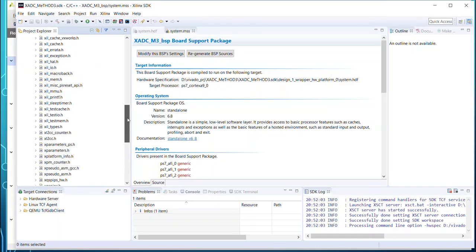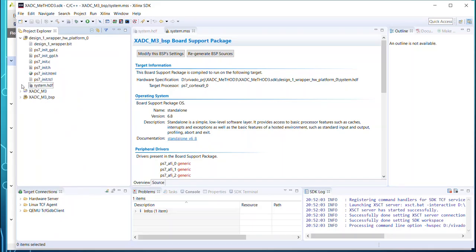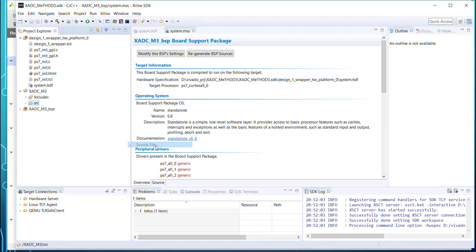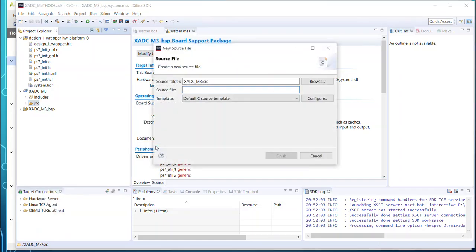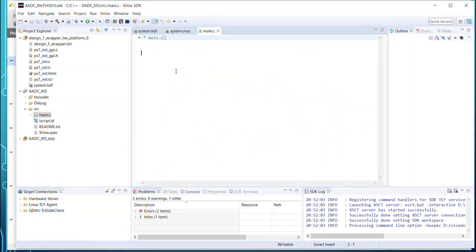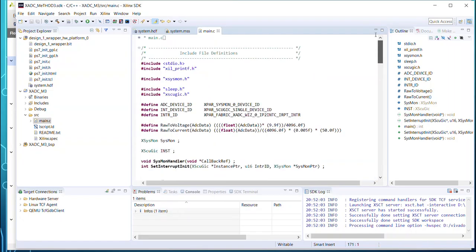Okay, I will close this one and I will go to the application project, the src folder, and by right clicking on that I will create a new source file with the name of main.c. I will complete the main.c code and I will explain it to you part by part.